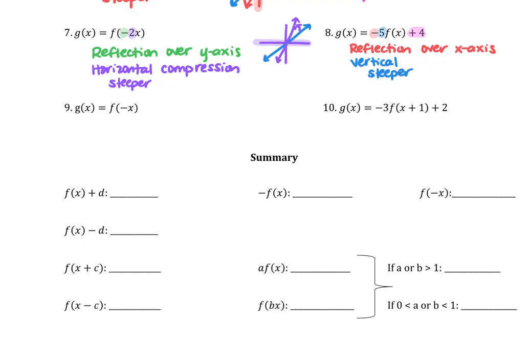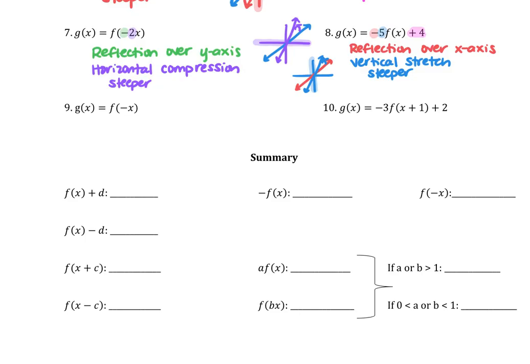So if I draw my little rough sketch of my picture, I'm looking at the vertical axis. If my original line, I'm going to make this one red, and my new line is getting steeper, you can see that my new line is moving closer to my axis. And remember, closer is a stretch.